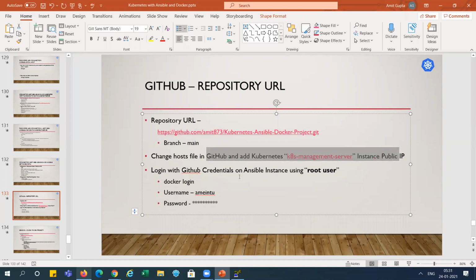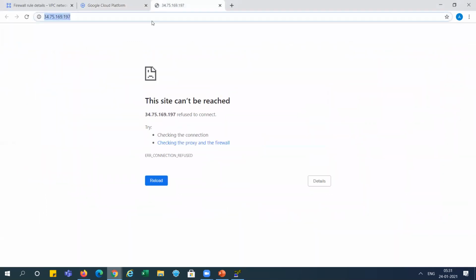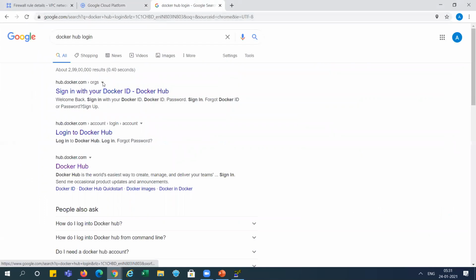Now we need to open Docker Hub. This is the type of Docker Hub credential on the Ansible server. I will show you the Docker Hub URL over here, hub.docker.com, where you can go and log in.